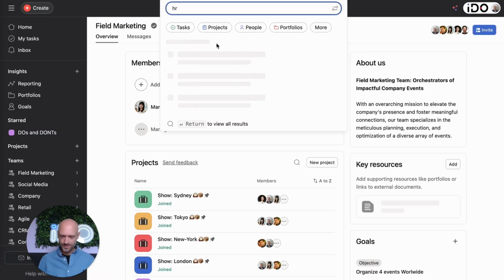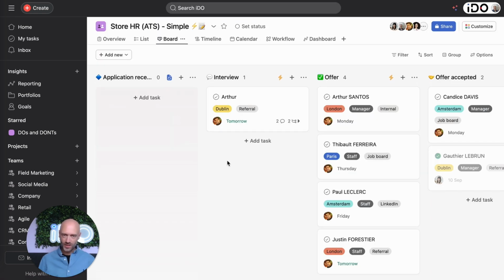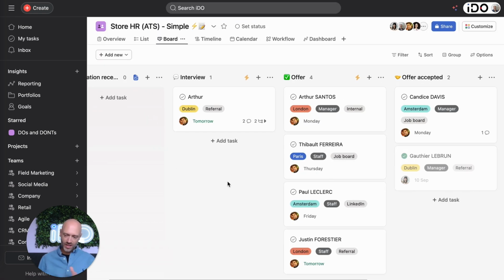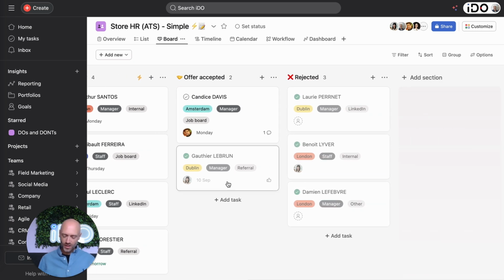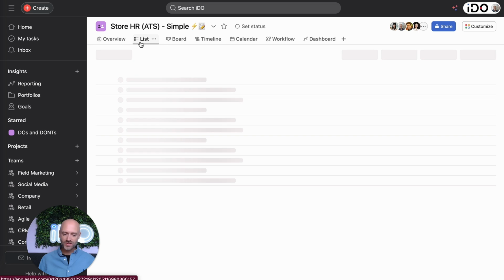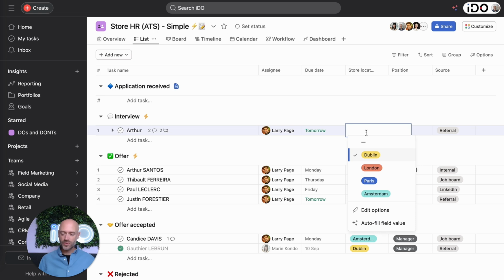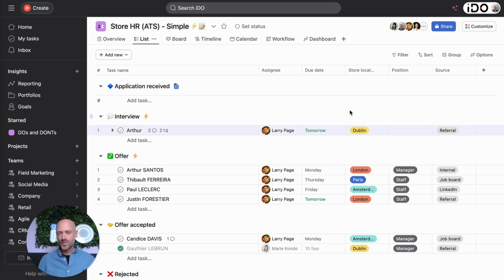If you look at things like a simple HR workflow, there's currently 5 columns. Do you need more? Do you need less? Should you use the list view as the default view? Do you need automation? Do you need less automation? Do you need to remove the colors from the drop down? All of that stuff has to be improved over time.